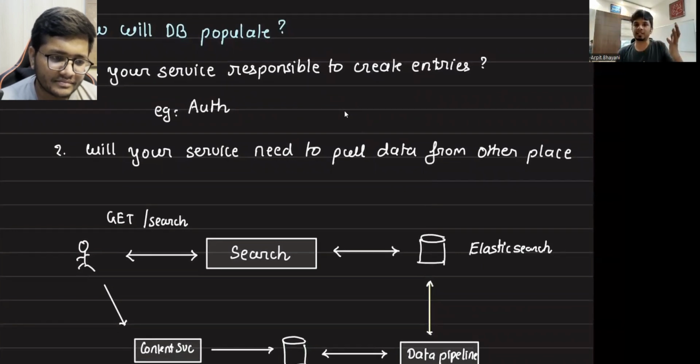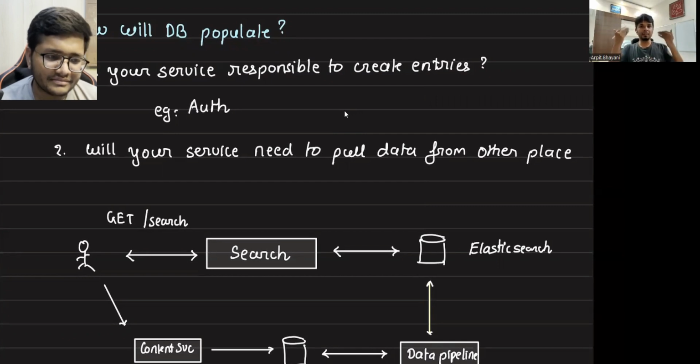Let's say authentication service. So create user भी auth service पे ही है, get user भी auth service पे ही है. So then you don't need anyone else to populate the data in, right? That is auto. Right. तो वो पूरी responsibility उसी service की हो गई. And that is easier. So you don't have to think about anything else.